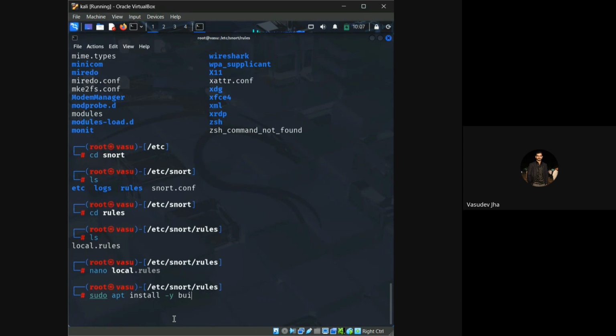So all of you, please try the same in your system, and if you are getting any problem, just let me know. First install and configure Snort. Okay, so here we have created rules.